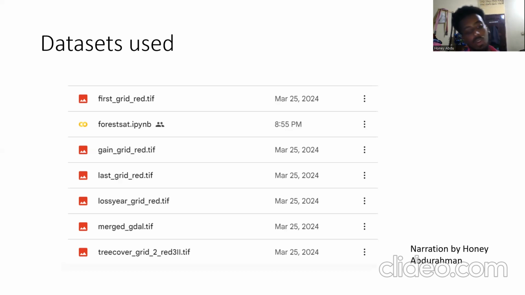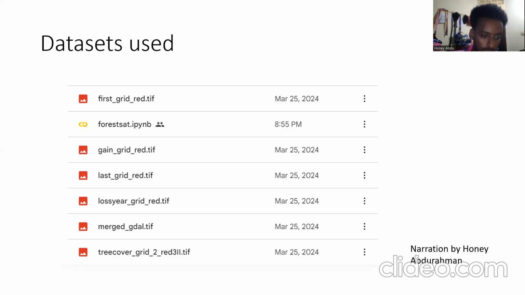And so for our case, we found it relevant to work with only two. One is the loss year grid, and the other is the tree cover grid. So the tree cover grid shows you the forest cover. It's the layer of the satellite image that's showing the forest cover, the forest abundance, the probabilities of forest that are there. And then the loss year grid shows you the areas which have lost trees. And so comparing these two can enable us to determine some of the features that will let us know if there's deforestation going on.